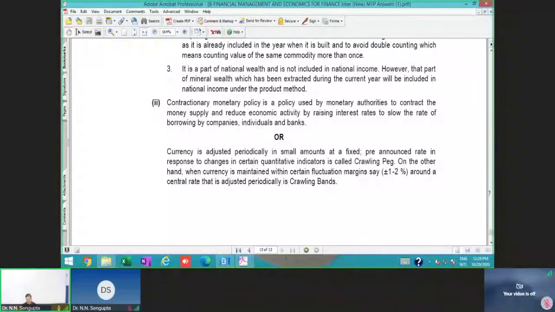As I told you, this paper is one of the most critical papers, and along with the other papers, this numerical paper of Costing as well as Financial Management needs a lot of emphasis. Please practice the questions in such a way that you are able to manage the time well and give your presentation in a nice way, right? That's basically all from the side of BOS.